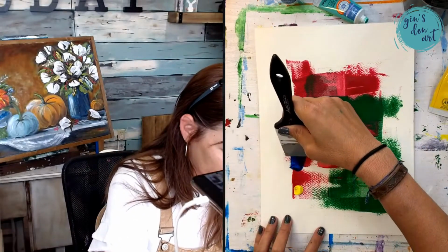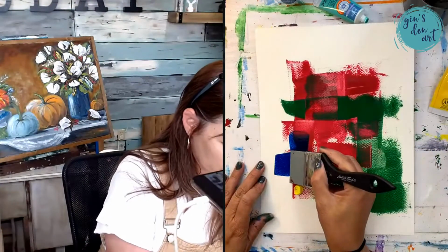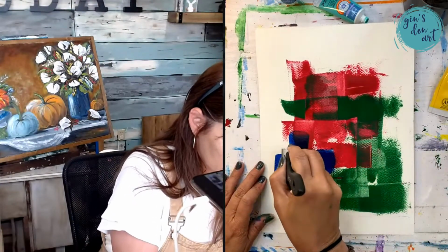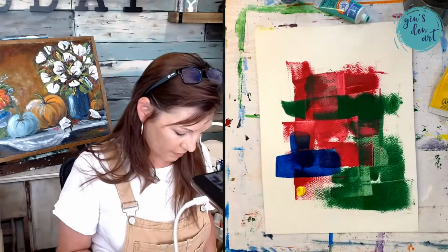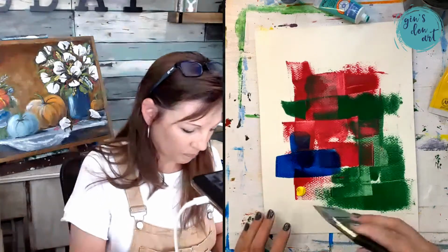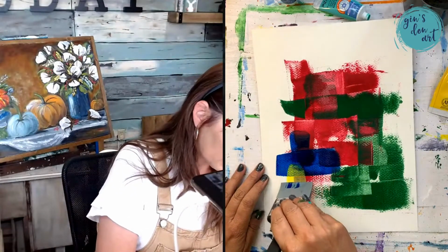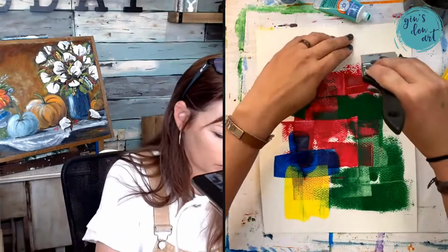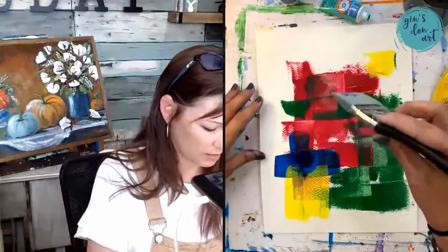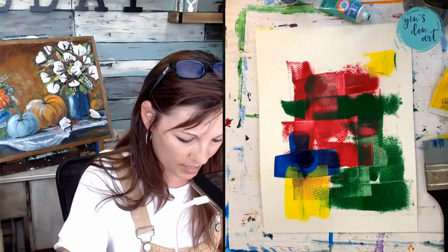And you should have, oh, this is really pretty. I'm going to pull some of that off though. You should have a good idea once you use these colors. I love the way this thing moves. Look at that. I'm going to put a little bit of it right there. And then I'm going to come back with some red again.